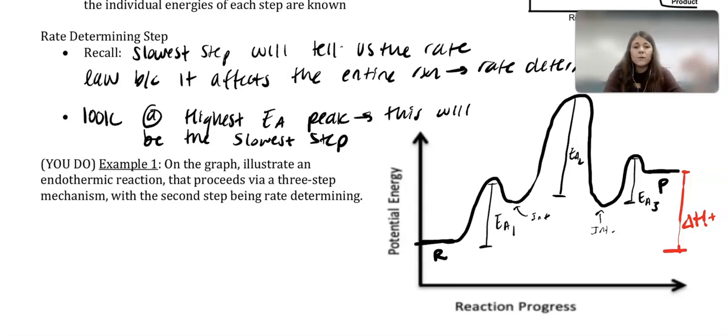Because what they're going to be looking for is generally 2 to 3 points. Like, did you put 3 peaks? Did you show that the first or second was the rate determining step? Did you put the reactants lower than the products to demonstrate endothermic? They're going to be looking at a lot of points in different parts of you drawing that graph.